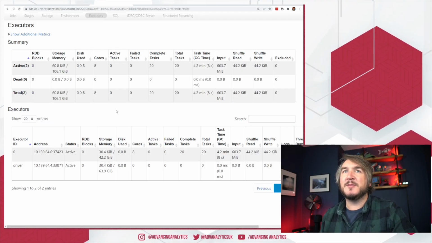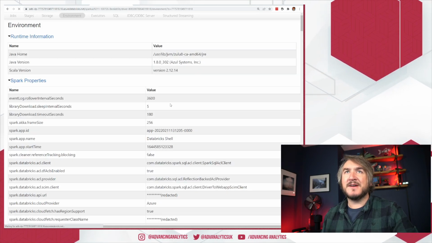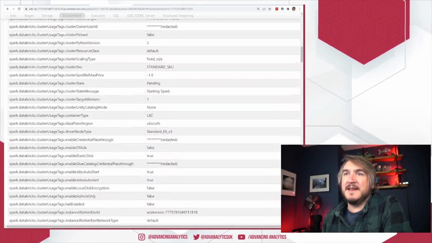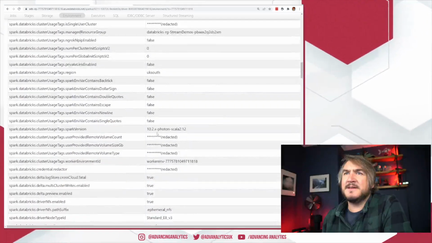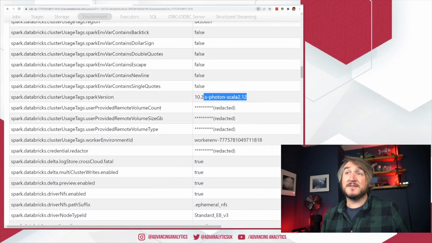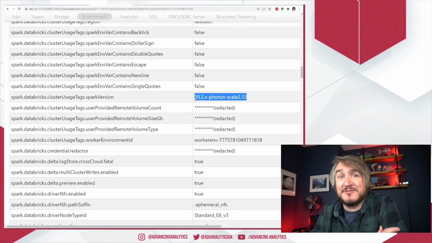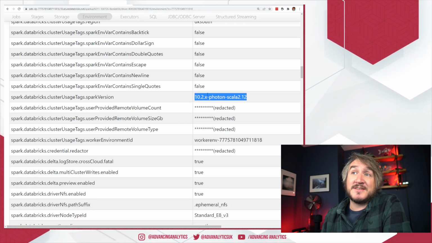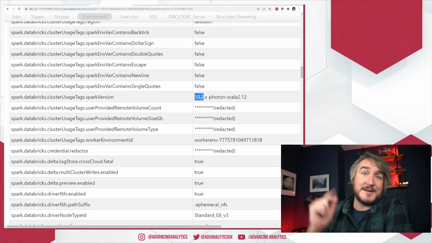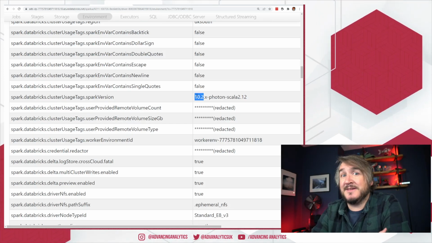And then digging around back here again in my environment, I can scroll around, and I can find a sneaky little thing in here. So that cluster usage tags, the Spark version tells us which Databricks runtime this is currently on. So this is on 10.2. Even though I've ticked that preview flag, it's only 10.2 that the SQL endpoint is currently using.